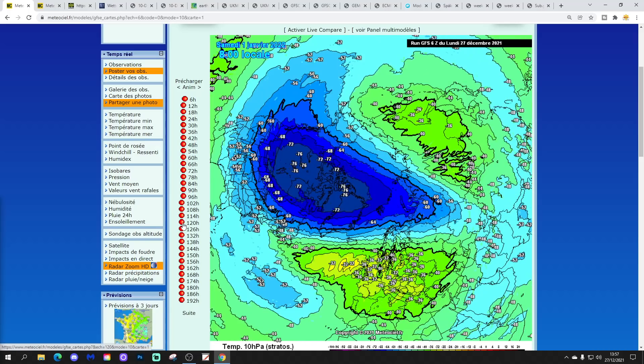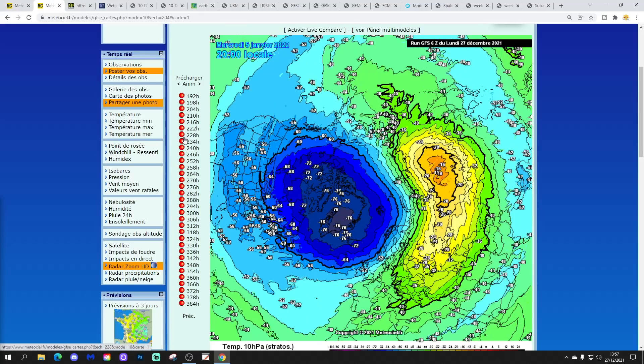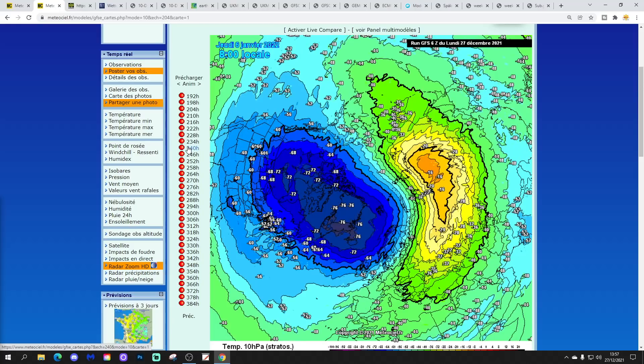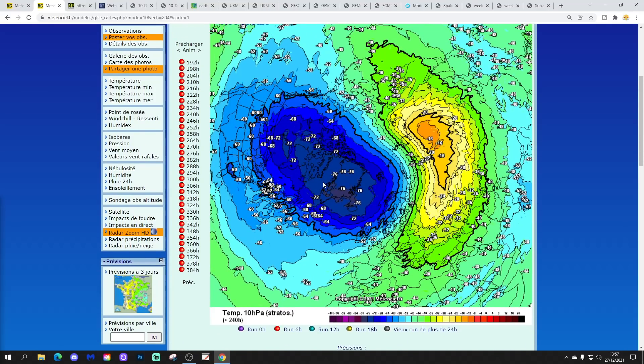Let's see what the latest GFS run does. It develops its second warming from the Atlantic into west Europe, but starts to push up towards Russia and Siberia as we go into the first week of January. That actually becomes quite intense warming. So we get through to around day 10 — the 6th of January — and that is quite a significant warming of the stratosphere. However, this is not a sudden stratospheric warming. To reach the requirement of a genuine SSW, we need to get the red colours appearing on these charts — generally going to freezing or a little bit above freezing. We're shy of that, and it's over Siberia, not over the North Pole.